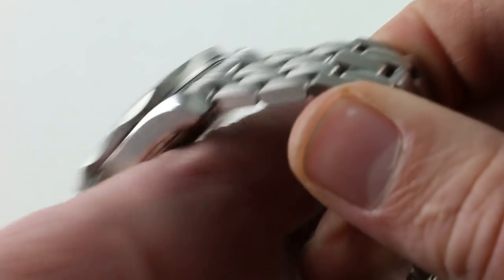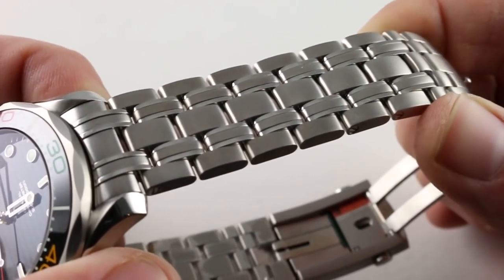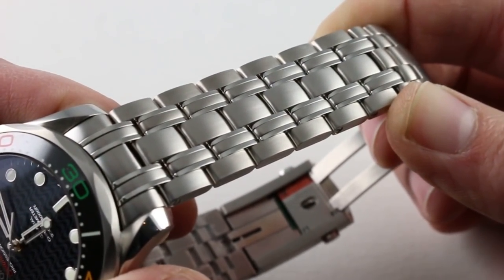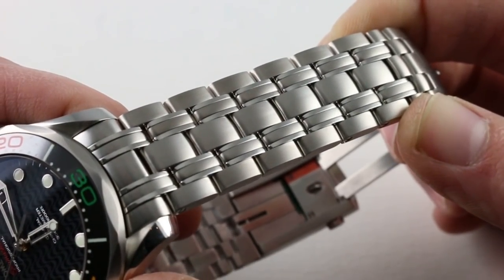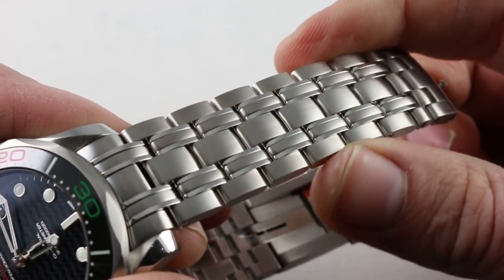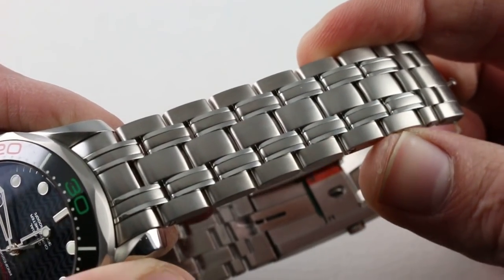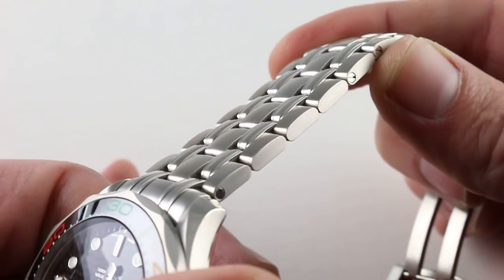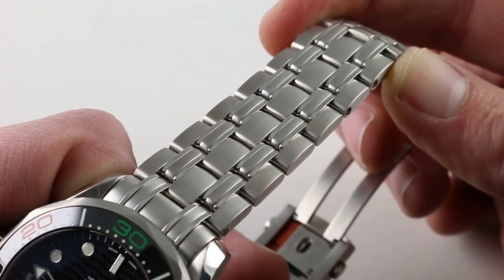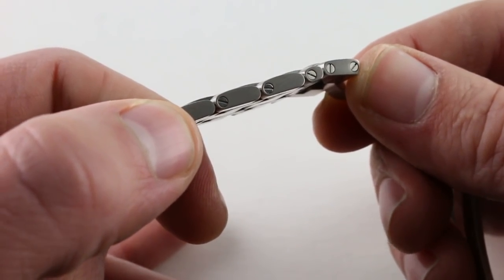The bracelet design is one of the most evocative and iconic components of the whole watch. Multi-link, small links, alternately brushed and polished — it was always a little bit more elegant than a conventional dive bracelet when it first launched in the 1990s. It's maintained that handsome and versatile aesthetic, as well as the fine finish differentiating between the many components. It has an intricacy to it that's absolutely missing in something like a Rolex 3-link oyster bracelet, but it has been upgraded since the 90s — we're well past the era of pins and sleeves.